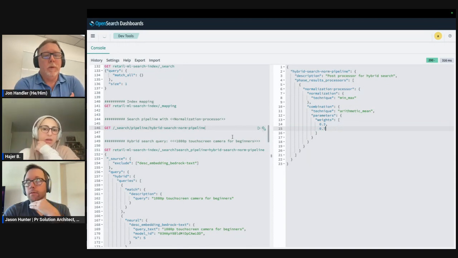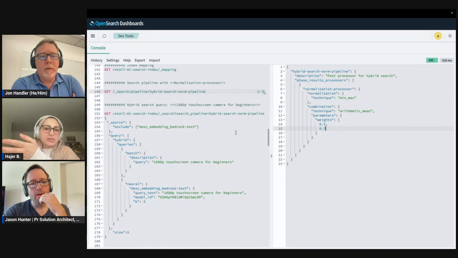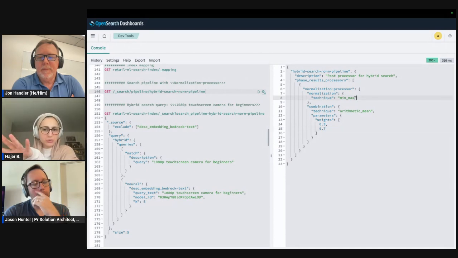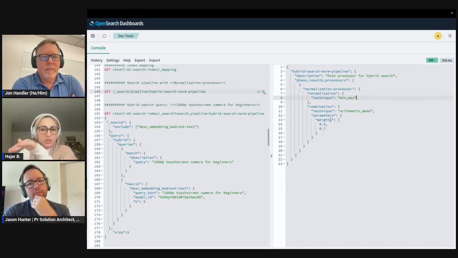So no. And here we use this processor, or a search pipeline processor, to build this normalization process. We have different techniques that you can leverage. Here we are doing the min max for normalization and arithmetic mean between the scoring within each type of subquery. And here are the weights that we defined earlier, 70 and 30%.